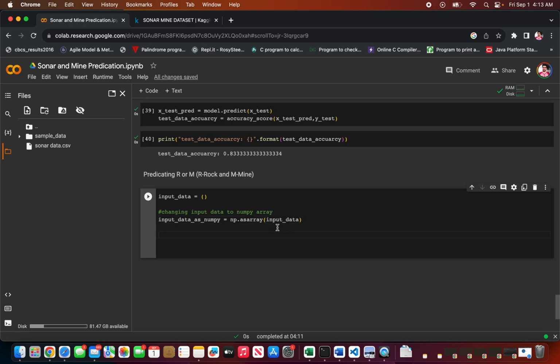Now we want to reshape our input data so that our model can predict it. This can be done by using the reshape function on the input data.